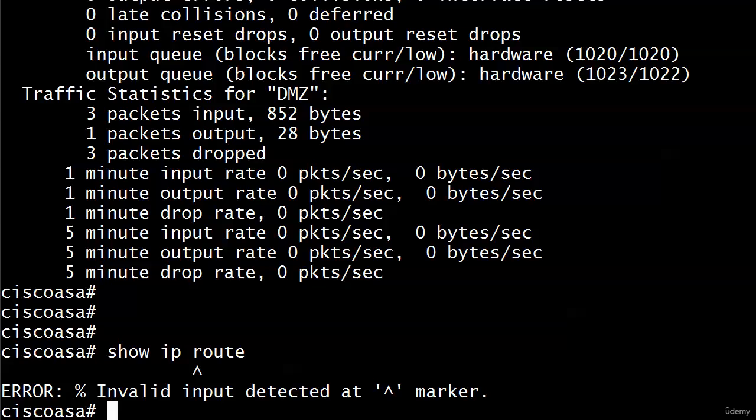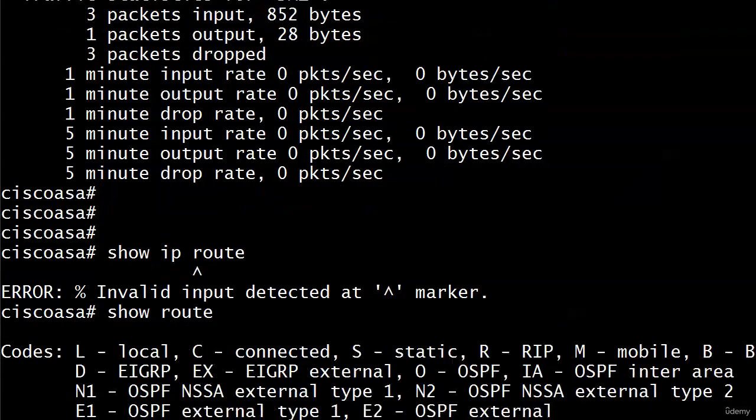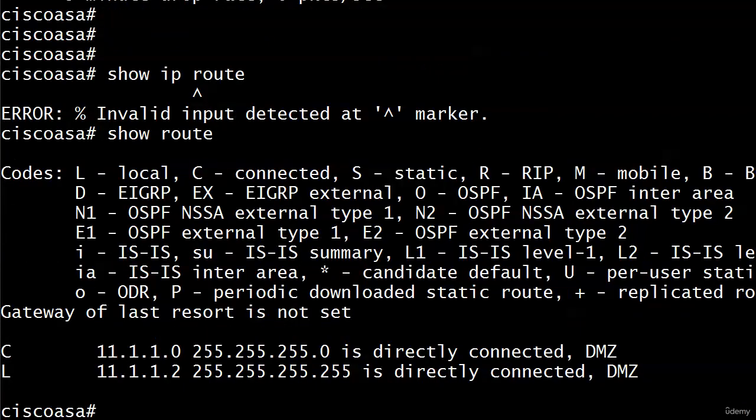And again, most of the time we're going to be in the ASDM, but here at the command line, you just have to get used to the fact that you're kind of speaking another language. And what you're going to do is run show route here instead of show ip route. And you can see we have the connected and the local routes as you would expect with that particular interface. We will see others open up as I open gig 1 and gig 2. I'll do that at the beginning of the next video because we need to give the outside interface an IP address. We'll check a little connectivity and see if our DMZ to outside rules hold up.